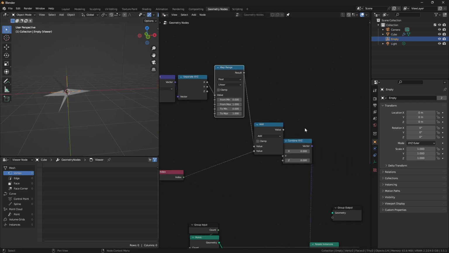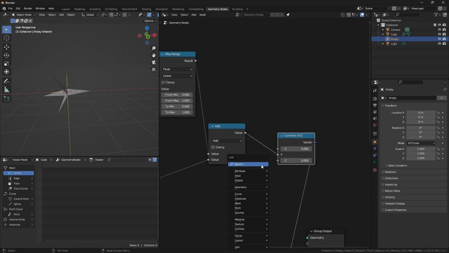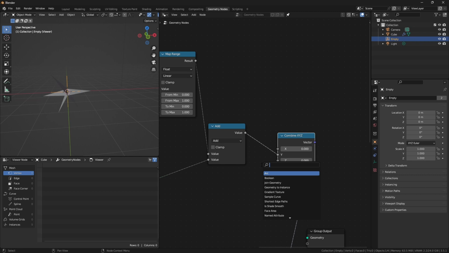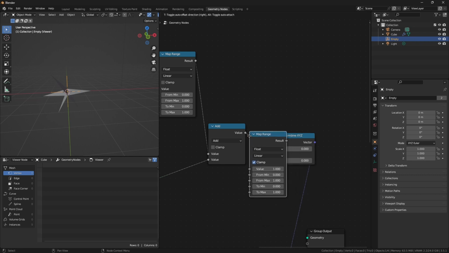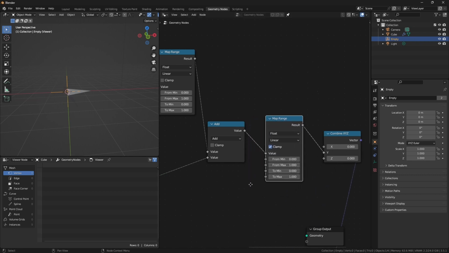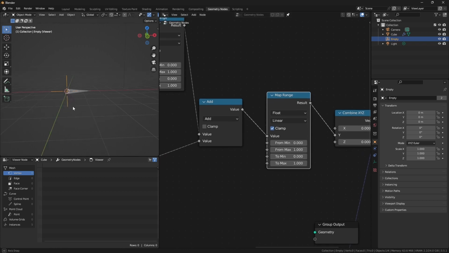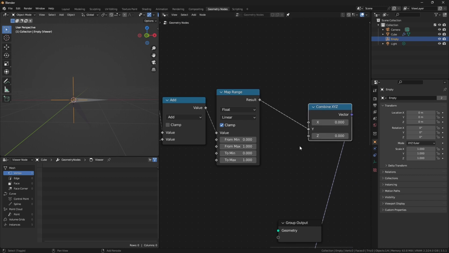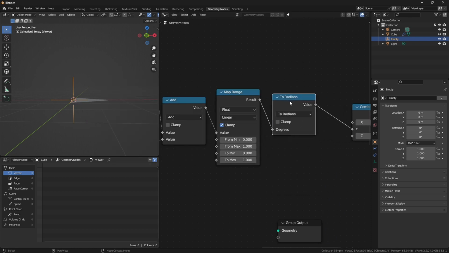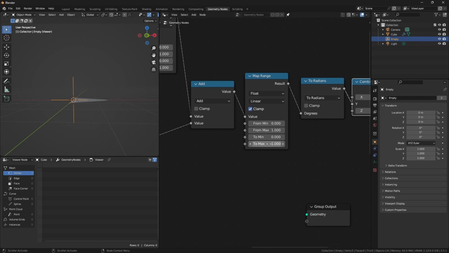Rotating, and here I put another map range to calculate our rotation, and also add map to radians, and I want maybe for now 90 degrees.